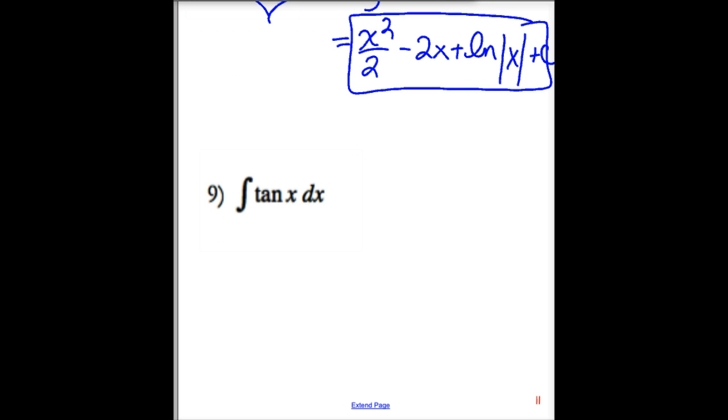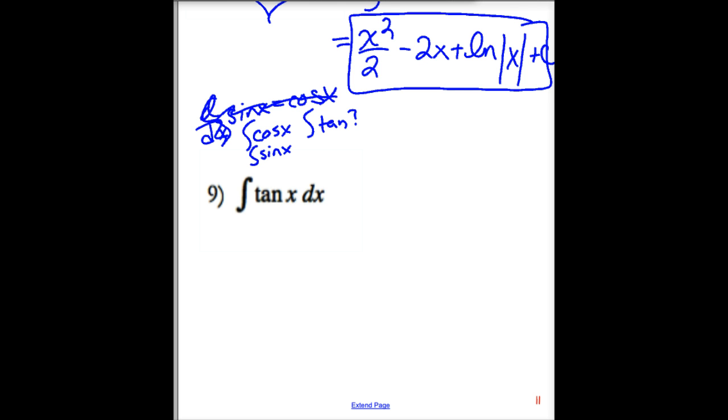sine function, you'd say cosine. If I were to say what's the derivative of the cosine function, hopefully you'd say negative sine. If I were to say what's the derivative of tangent, maybe you'd say secant squared. But if I were to say what's the integral of cosine, you'd say sine. What's the integral of sine x? Negative cosine. What's the integral of tangent?